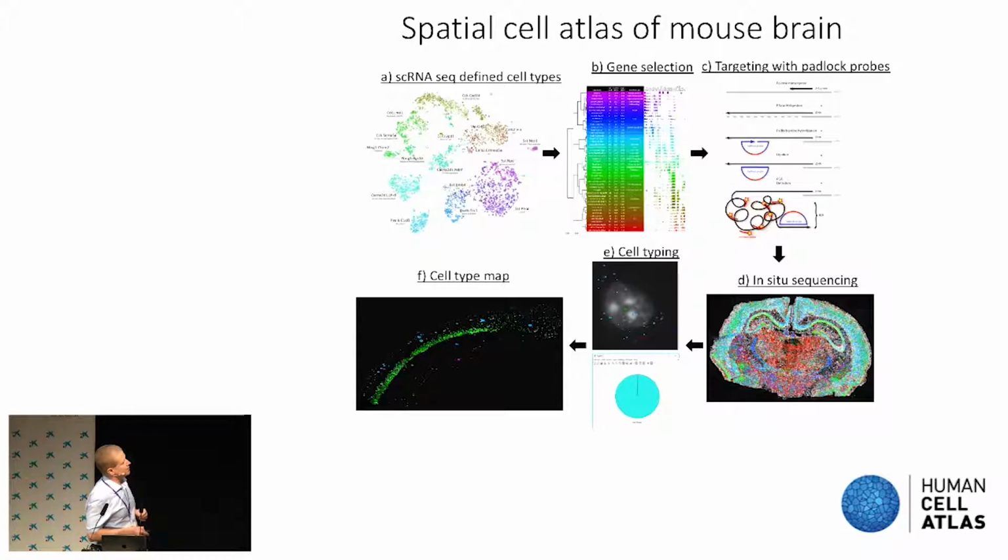So we generate the in situ sequencing data, we generate molecular maps, we assign the gene reads to individual cells, and then we check the read composition of this cell and match it to all the different clusters and see which one is the best match. And clearly, we get the best match with this one. With this combination of gene expression, it cannot be anything other than this particular cell type. So we then plot this information as a probability, a pie chart of the probability of match to a certain cell type. This is what we put into our spatial maps.